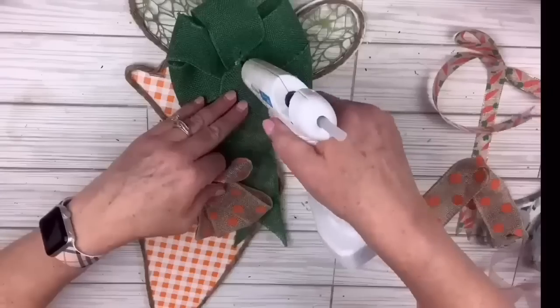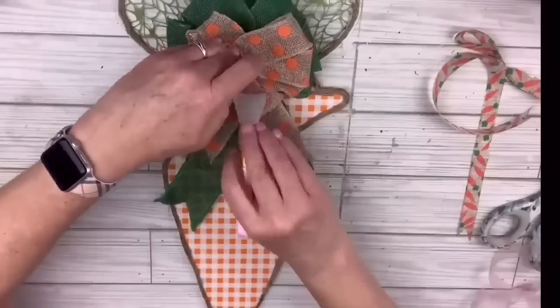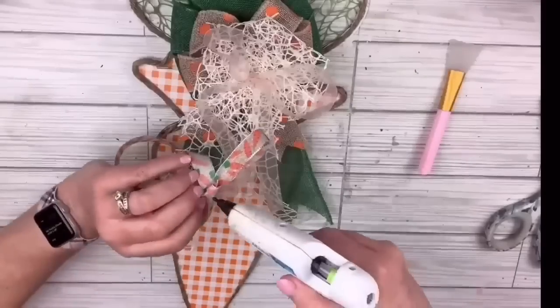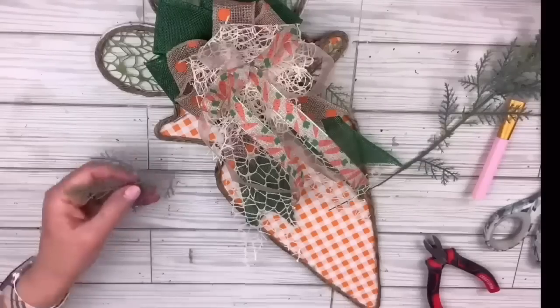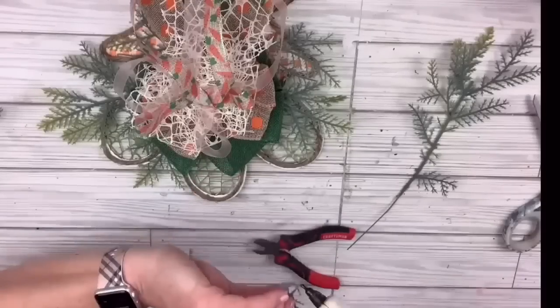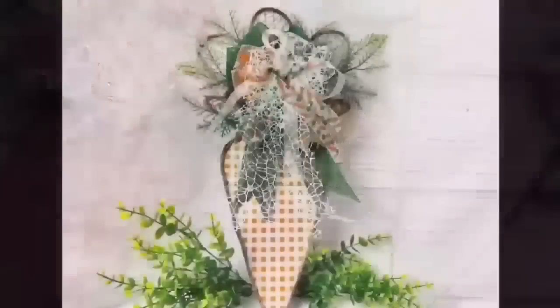I'm going to do the same thing with a couple other ribbons that I used to do smaller versions of that same ribbon. And then I made 2 shoestring bows with these cute little ribbons I had, and I just hot glue them right to the center. Now I'm going to kind of trim that little greenery just to make little wispy pieces, and hot glue them all the way around that top greenery. And I love how this turned out. It is such an adorable Easter spring carrot. I love it. Let me know what you think.